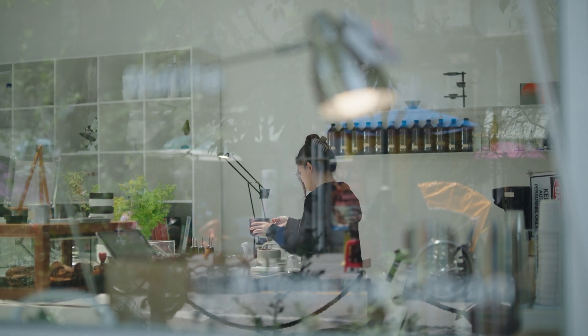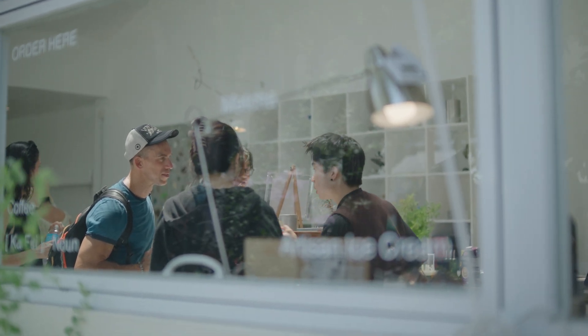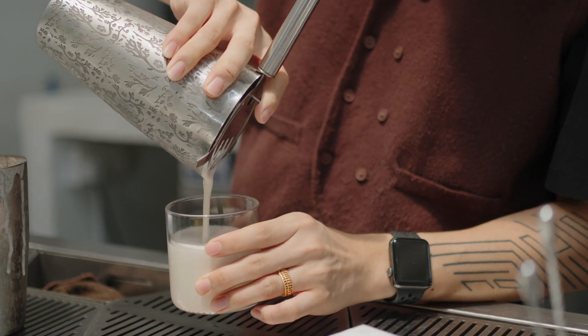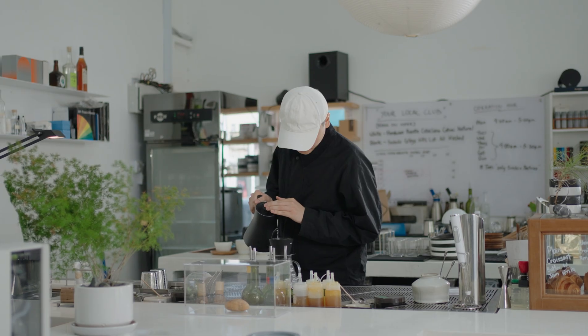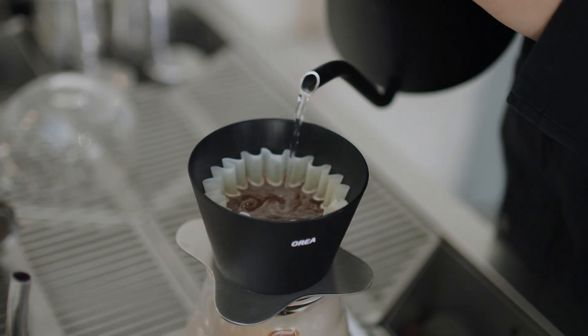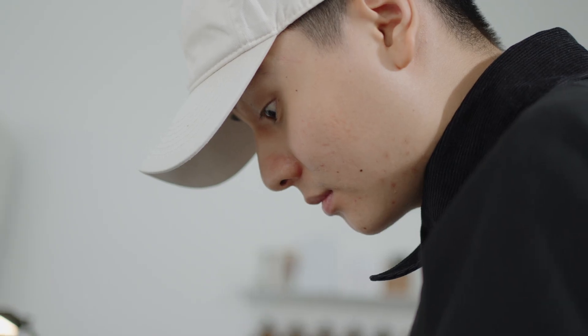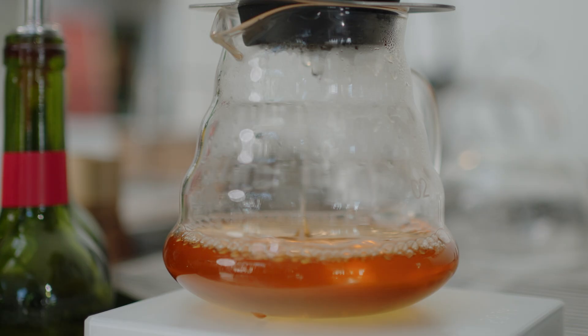Have you ever wondered how to create a nice cup of coffee with the best smell ever? Let me show you how. Hi, welcome to your local club. We are a coffee bar located on a small island in the Georgetown Heritage Area where modernism and 19th century collide. Our philosophy is to focus more on the balance of the liquid instead of the category, and we take great pride in crafting our novel house blends as each creation is bound to bring a rush of nostalgia.